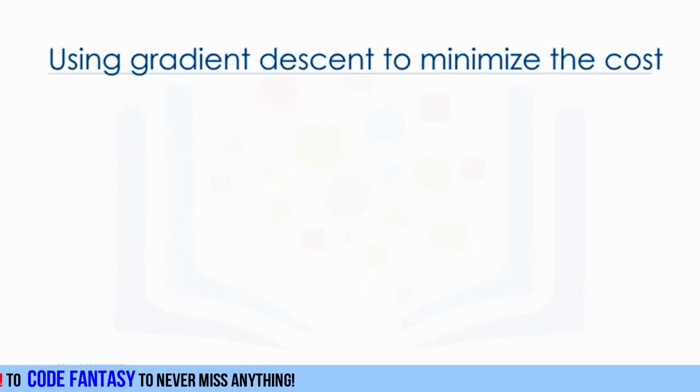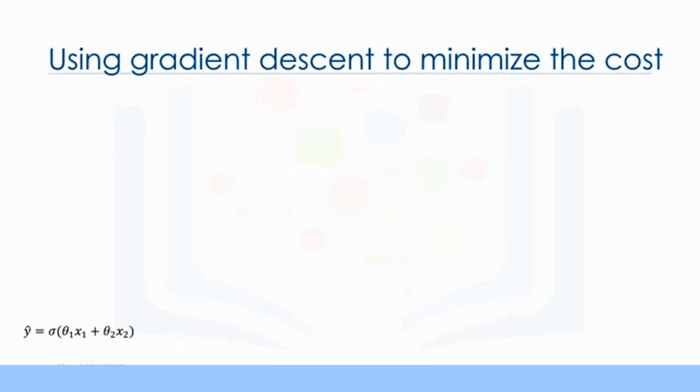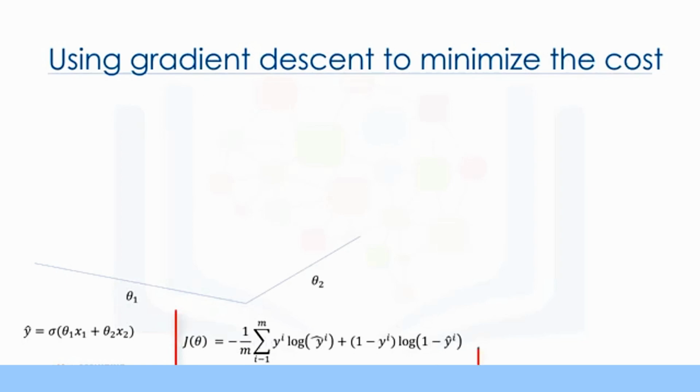The main objective of gradient descent is to change the parameter values so as to minimize the cost. How can gradient descent do that? Think of the parameters or weights in our model to be in a two-dimensional space. For example, theta 1, theta 2 for two feature sets, age and income. Recall the cost function J that we discussed in the previous slides. We need to minimize the cost function J, which is a function of variables theta 1 and theta 2. So let's add a dimension for the observed cost or error, J function.